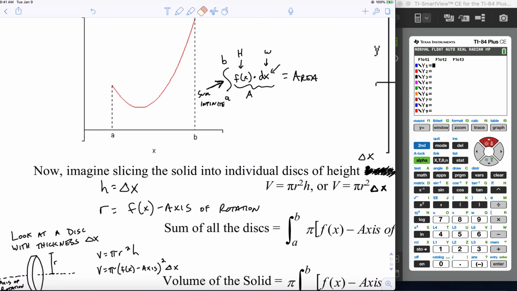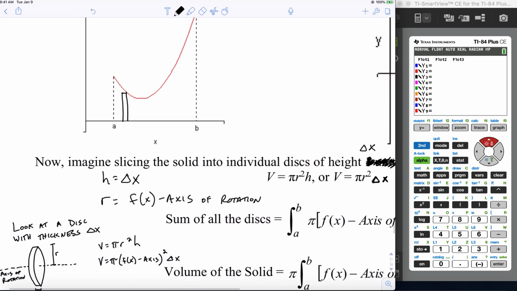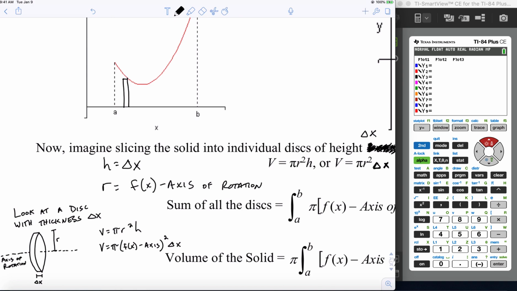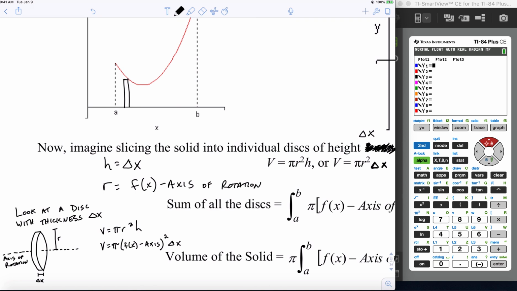Okay, so we're going to take that same idea now and expand it to volume. If I take one of these rectangles, for some reason I often call it a slice, I think because my high school calc teacher called it a slice. If we rotate this figure about the x-axis, we're going to first just focus on one of these slices. If I rotate one of these slices about the x-axis, it makes what we're going to call a disk. And it's got a volume. This is really a really thin cylinder.